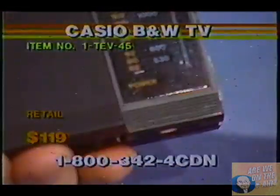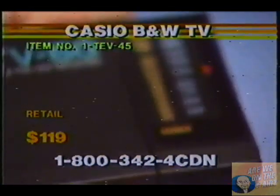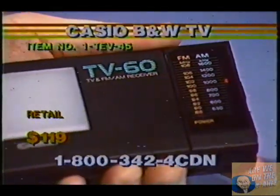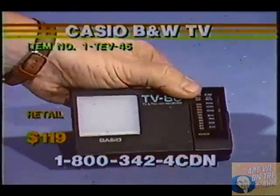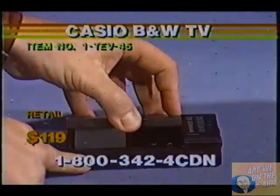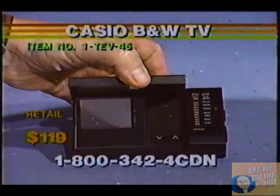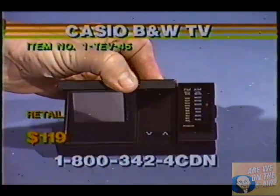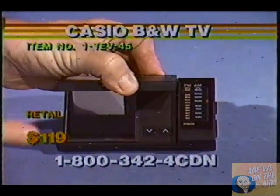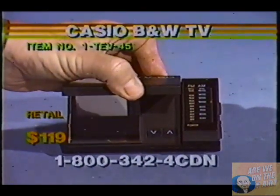You see how small it is — fits right into the palm of your hand. Would easily fit into your purse for the ladies, or your briefcase, or your coat pocket. Anywhere you want to put it. You simply just pop this up to turn it on. You have your channel scan up and down — you simply push the button, it automatically scans up to the next station, and the station locks in, so you don't have to do any fine-tuning with a rotary system.